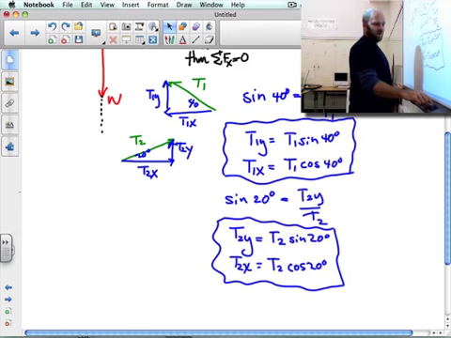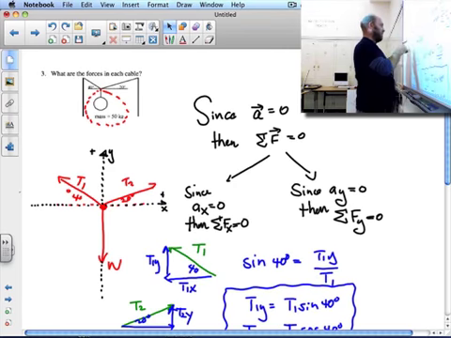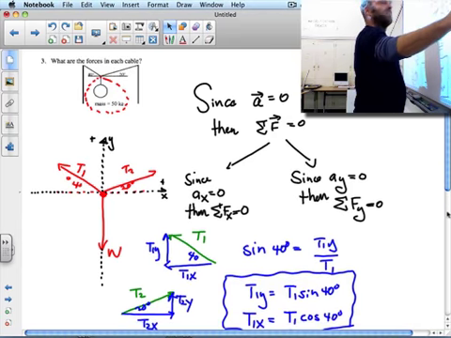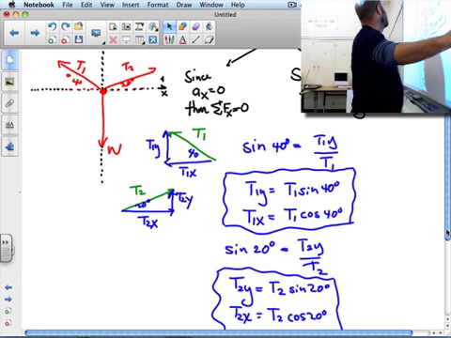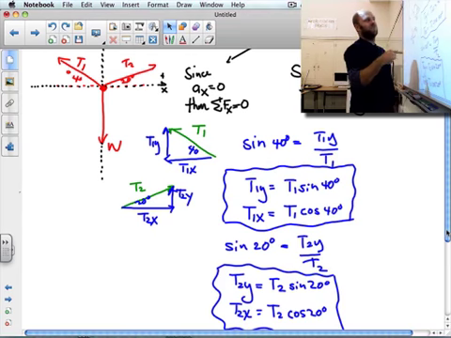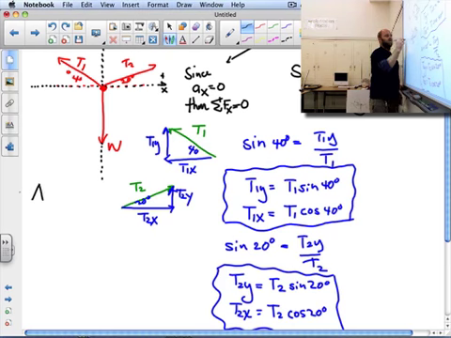So I've taken my forces that are not along the x or y axis and I've broken them into components. Now I need one force diagram, a new force diagram, that includes, instead of the T2 and T1 that are in funky directions, I'm going to replace T2 with T2x, T2y. I'm going to replace T1 with T1x, T1y. This will give me what's called an axis-only force diagram, where all my forces are along my horizontal and vertical axes. So here's my axis-only force diagram.